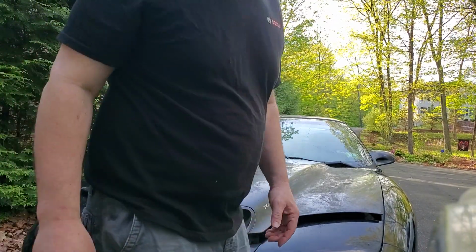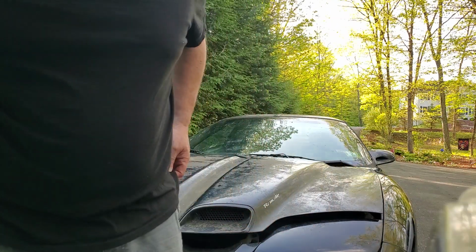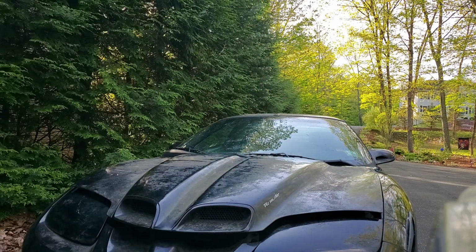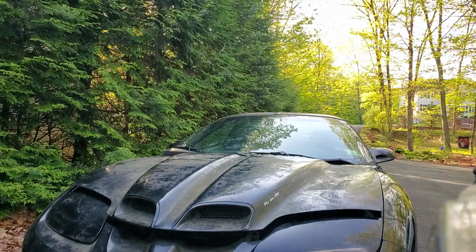You guys ready for this? This is the first time this car has been washed since 2008. What is that, 16 years? Something like that. Here we go.